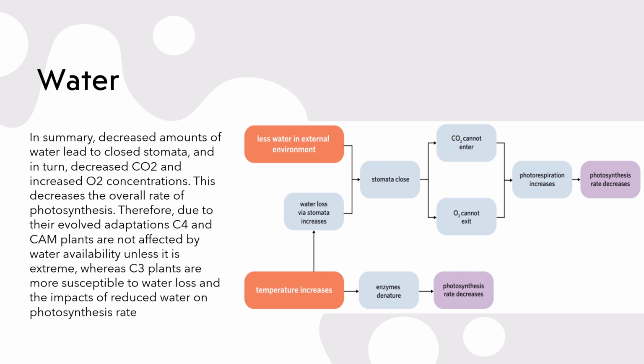So again, really important to note what plants you're working with. In C3 plants, this might be a real big problem, but in things like C4 and CAM plants that are not really as affected by these things because they close their stomata, etc., they might be more or less susceptible to water loss depending on the scenario. So really important to note that when you're looking at photosynthesis rates.